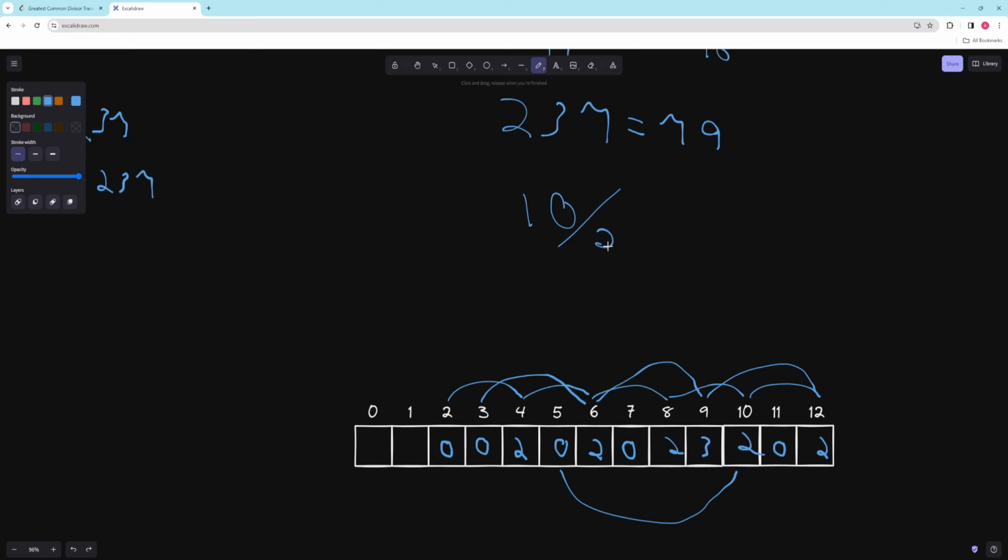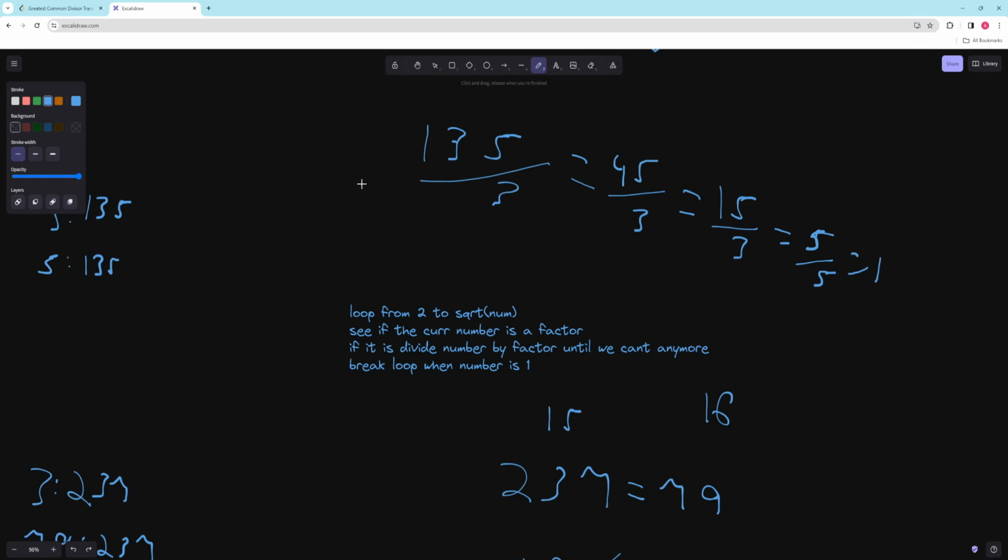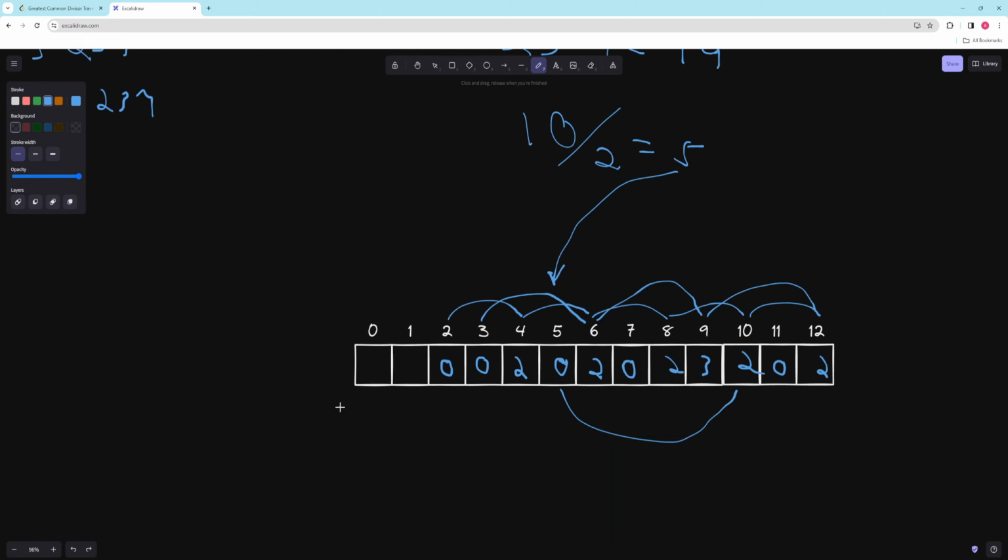So we can divide 10 by 2, we get 5. And now we know right away what's the smallest prime factor in 5 just by looking at this array. So once we get a prime factor, we can immediately get all of the prime factors. Like once we get one, we can get the next one, next one, next one, in O of 1. We don't have to do this iteration process. We're actually just filling out, for every single number, what's the smallest prime factor.